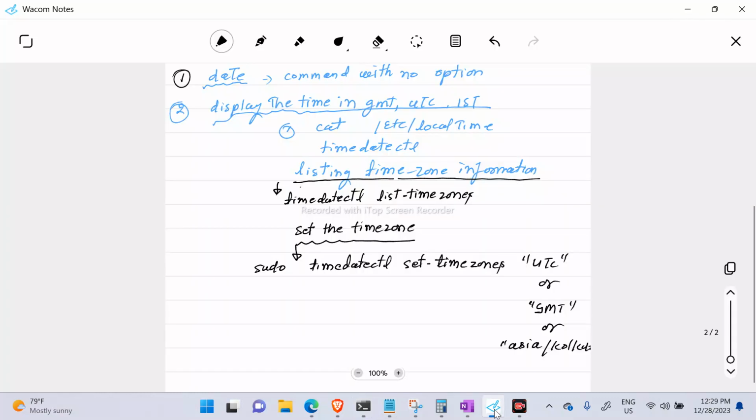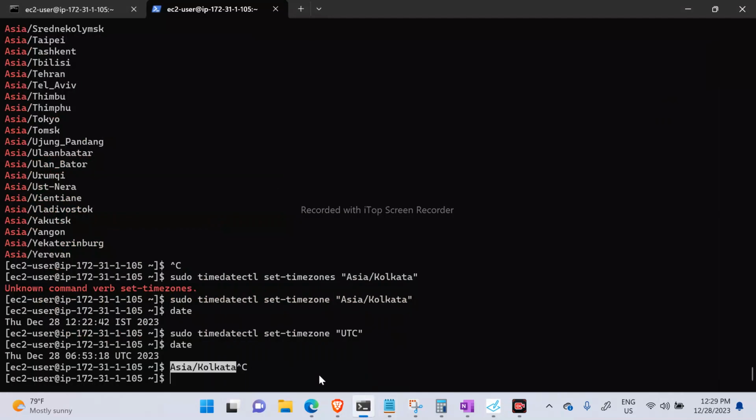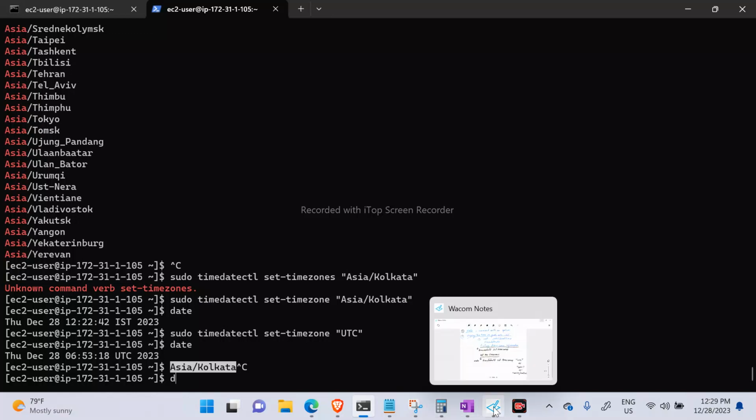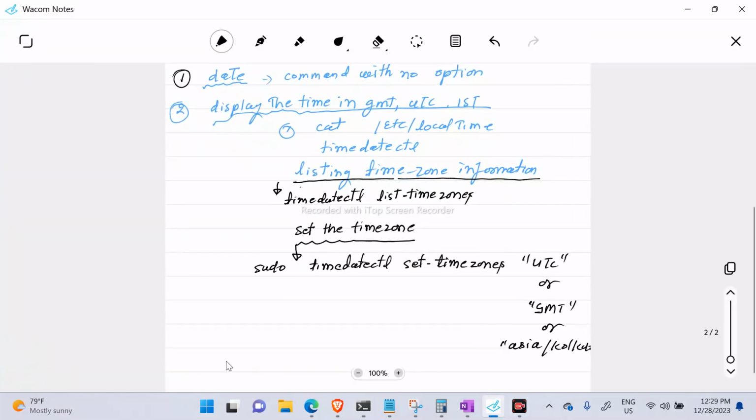As of now, we have understood how exactly we can see and change the time zone using timedatectl. Also, you can use other ways as well. This is basically using the link command.